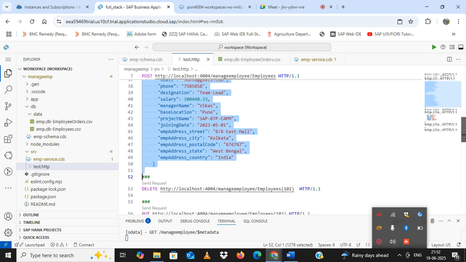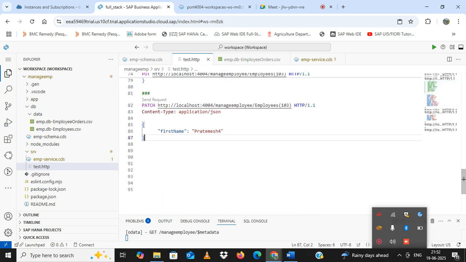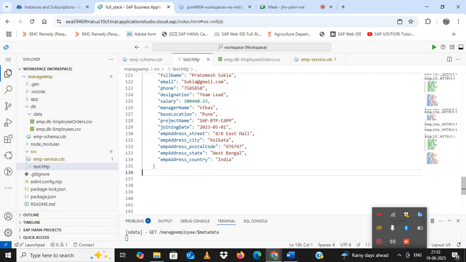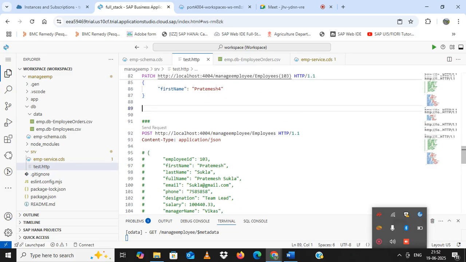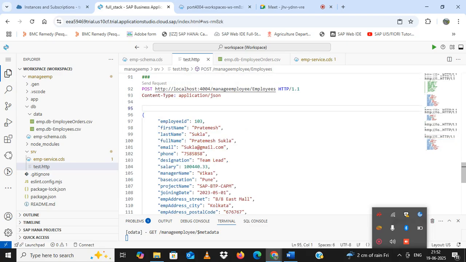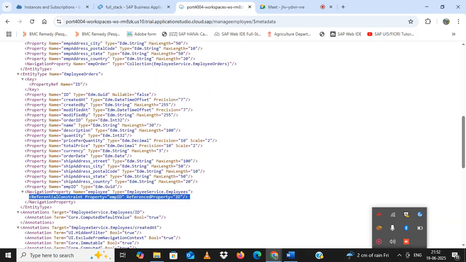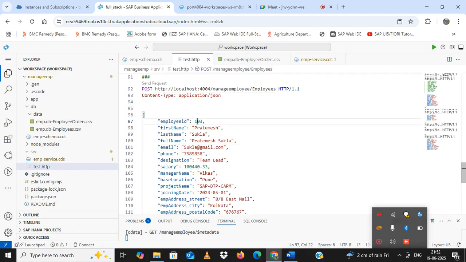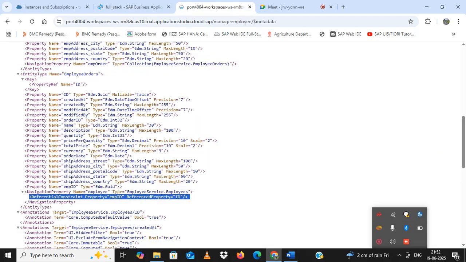Let me copy and paste below. Now we are going to insert one employee, that is 103, and see, ID we are not sending. Why? Because ID will be generated automatically.